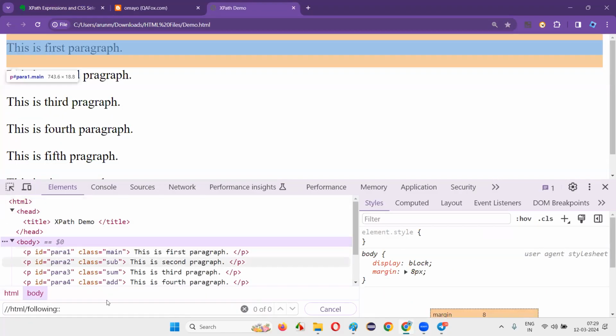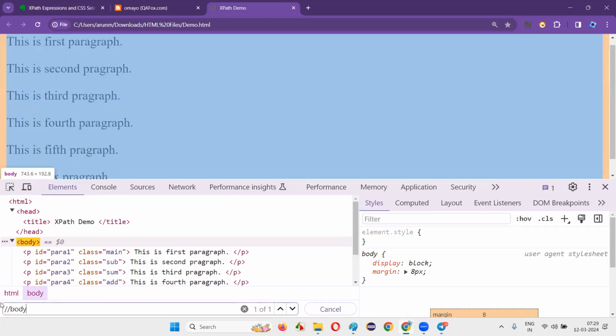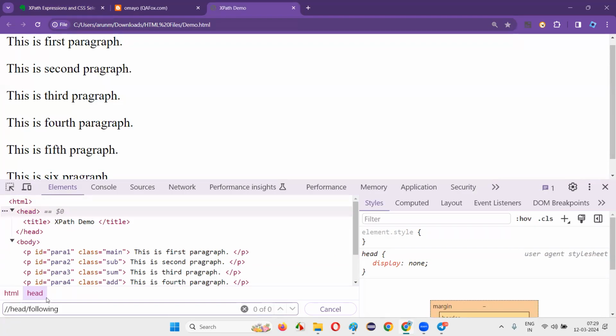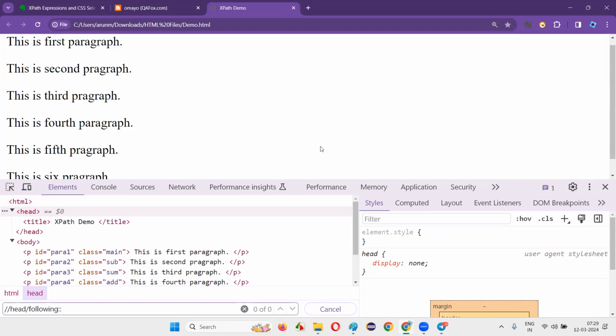What if I take a different example here? I'll go with /head. Now, tell me guys, with the help of slash following colon, can I locate title? Tell me now. With this knowledge, you have to tell me.